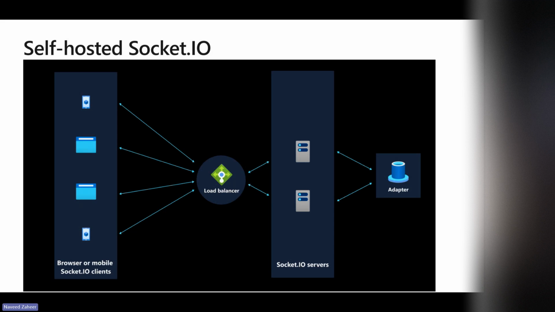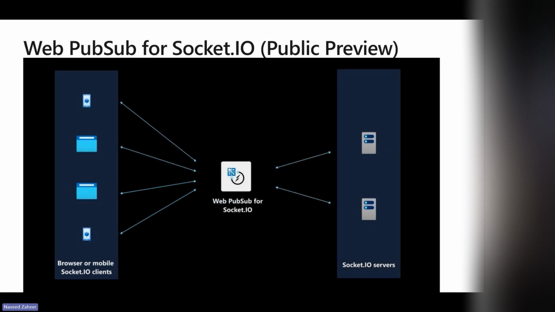This is the architecture that you have to do with the Socket.io library. You have to put a load balancer in front of your servers to appropriately send the requests and load balance across different Socket.io servers. And then you have to have an adapter. It's a concept of an adapter which syncs the state between all of these servers. And Socket.io comes with a built-in Azure Cache adapter, which you can use. But once again, think of it that you are now maintaining infrastructure. You have to look at the caring and feeding of the infrastructure where you should be paying attention to your application. So that's where Azure Web PubSub support for Socket.io comes into the picture.